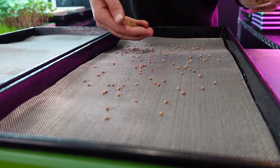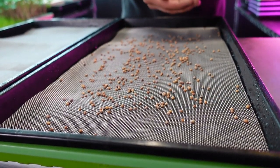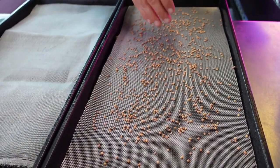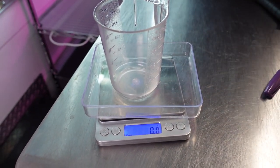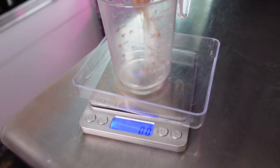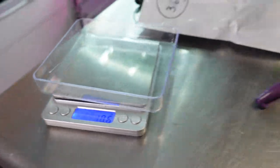Okay, now my job here is just to kind of spread these out as even as possible. Now I think we might take this up to 20 grams now that I'm looking at this. Yeah, let's jump this up to 20. So I'm gonna add another 10 grams to this guy. We're not really gonna be comparing this weight to weight. What we're just gonna be doing is really just focusing on how these mediums handle the crop. So the actual seed density isn't so important. Bam, so I went a little bit over, that's all right. So we're doing about 25 grams per tray.